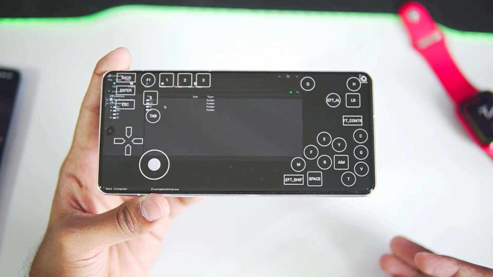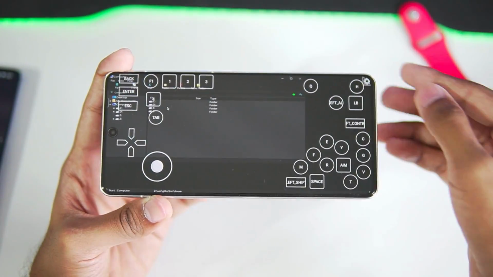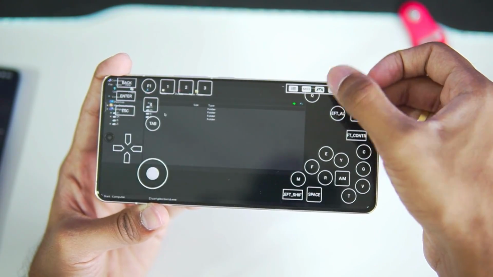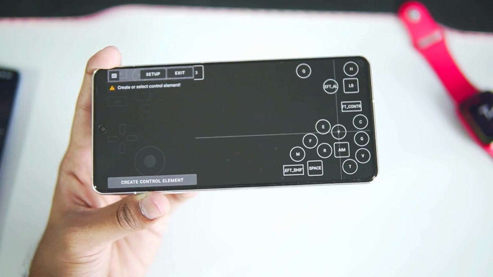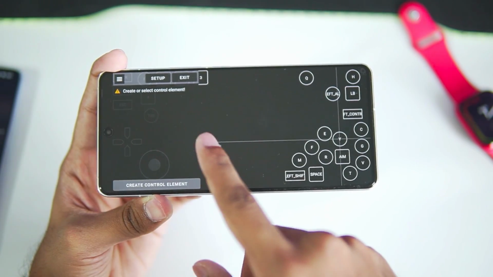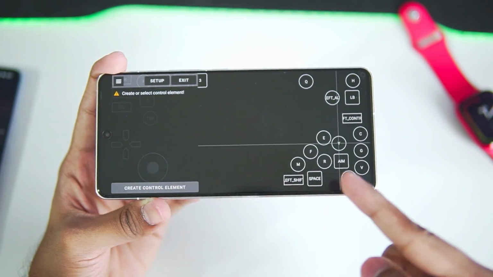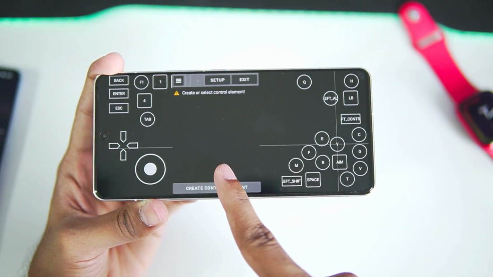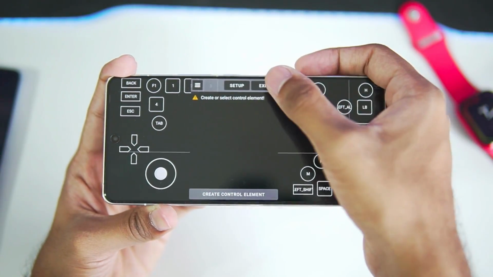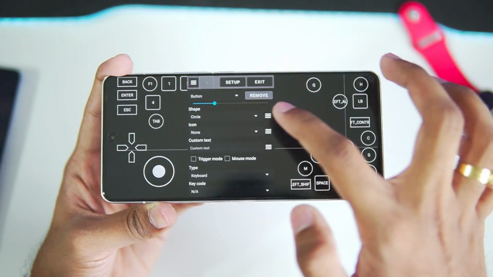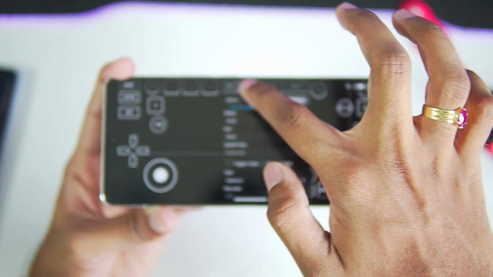You can create your own on-screen touch controls like I have created right here. So if you just go ahead and tap on the settings icon, you can tap on this toolkit option and create your own touch layout. For example, while playing GTA 5, we need an analog stick, we also need a D-pad, we need the F, Escape, Enter, Shift, etc. buttons. So make sure to set it all up by tapping on create control element, then just changing the button shape, etc. So let me just go ahead and show you.